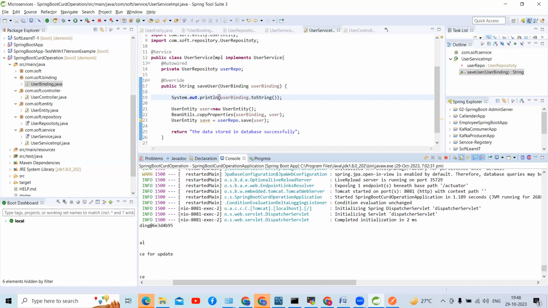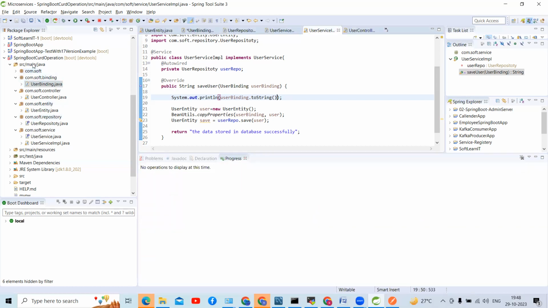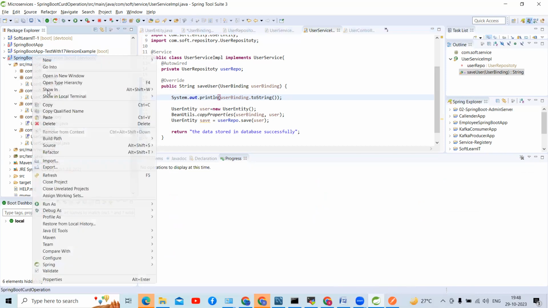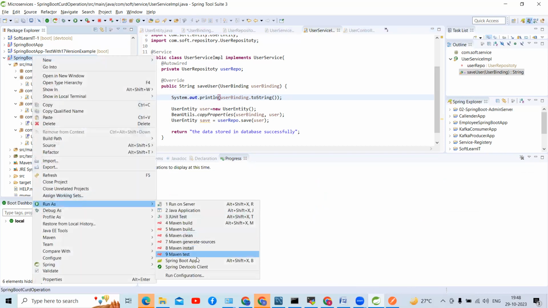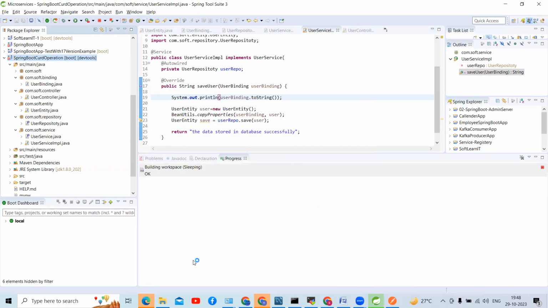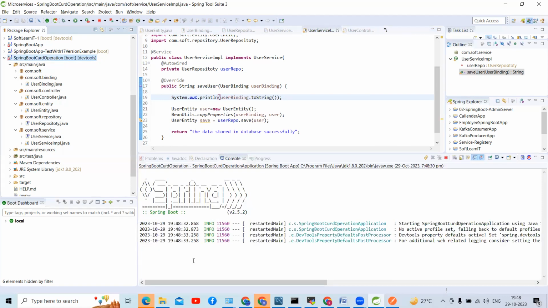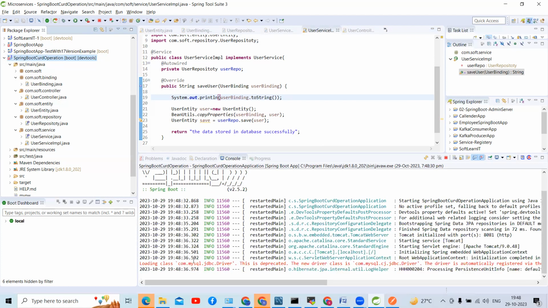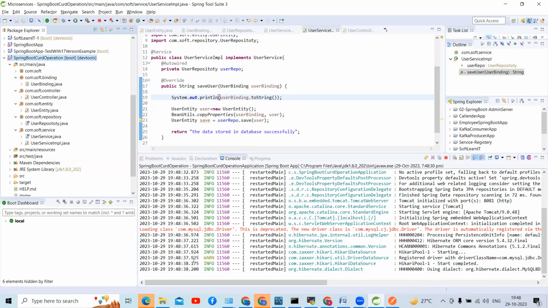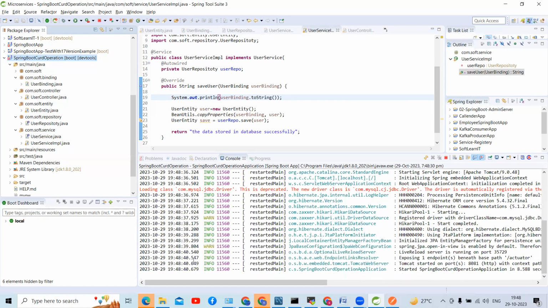Or else you can stop the server, clear that console, and run the Spring Boot application one more time. Easily we can find out why the data is not storing into the database. I will show you practically. No need to worry guys, it is very simple to understand.